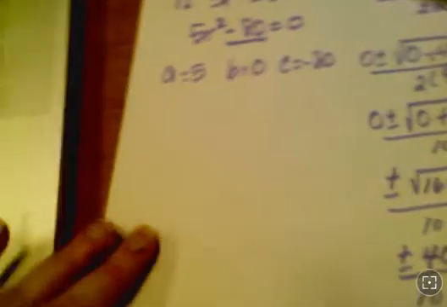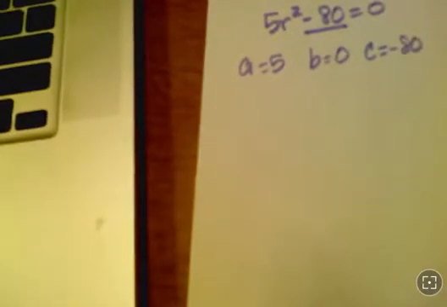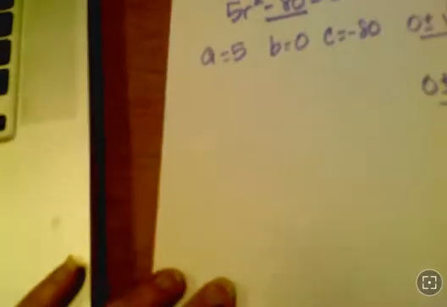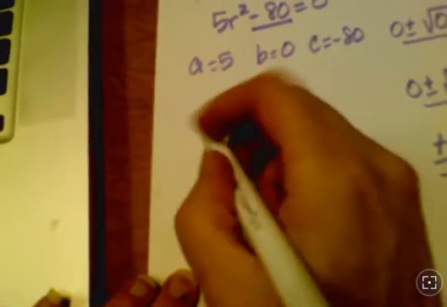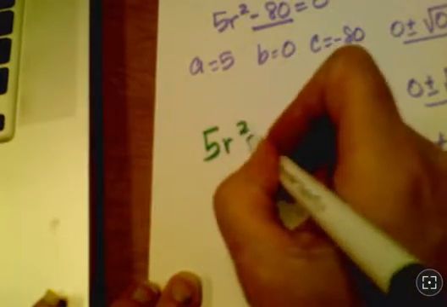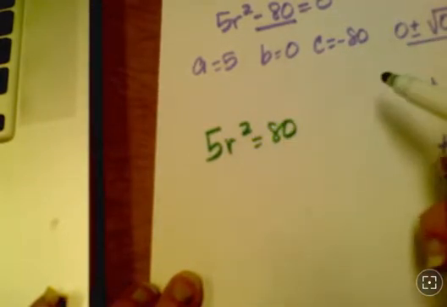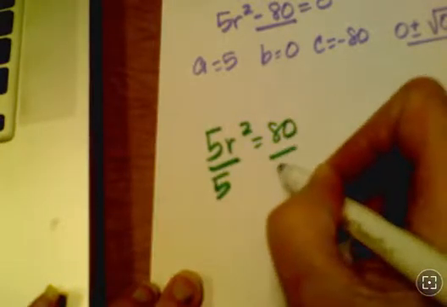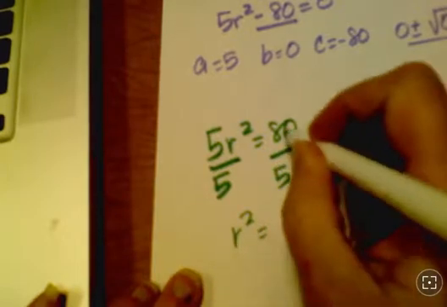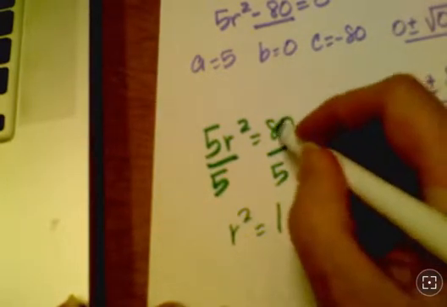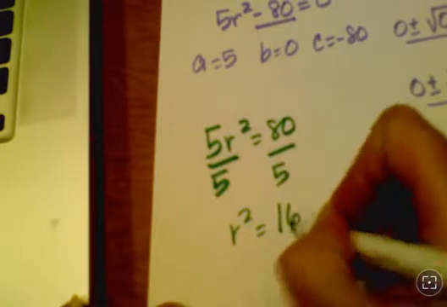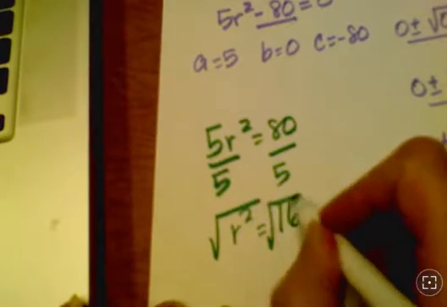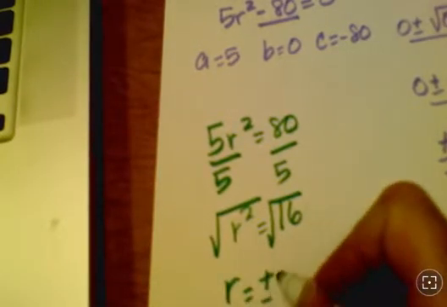Now, if you remember from all of our other homework from last week, we could have done this a different way. So I'm going to show you the other way. Well, you've done it before too. So what you should have noticed is the fact that there was only one r. So I'm going to get rid of this 5 and divide both sides by 5. I get r squared is equal to 5 goes into 8 once, with the remainder of 3. 5 goes into 30 6 times. So then now, how do I get rid of the r squared? Take the square root of both sides. Because I put the square root in, it's plus or minus 4.